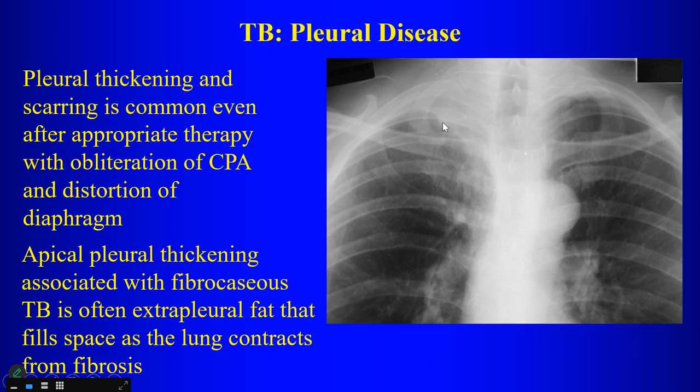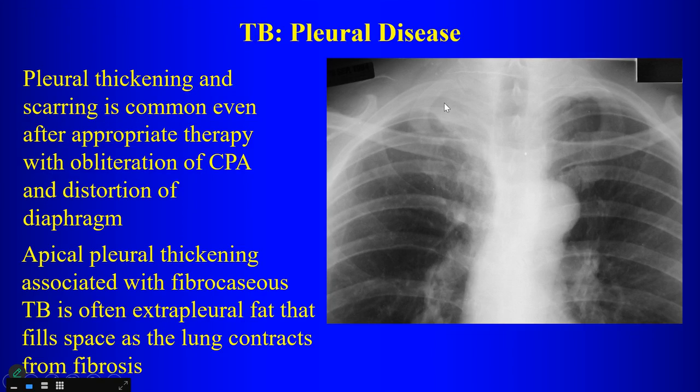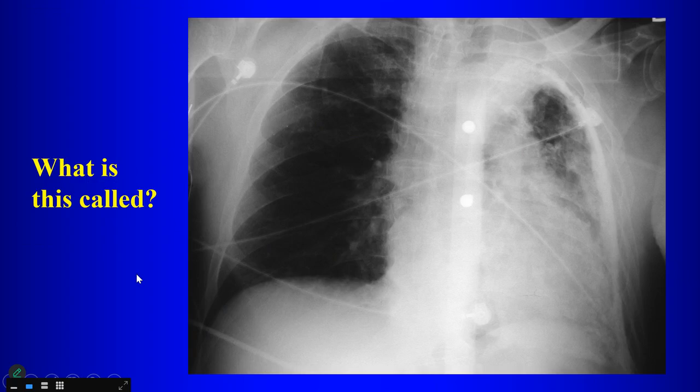Pleural disease. Often we see pleural disease also associated with tuberculosis, this pleural thickening or scarring that we can see with TB. But many times what we see as this apical pleural thickening really represents fat. See the fat? When you get the scarring in the lung parenchyma, the loss of volume results in extrapleural fat coming down and filling the space. So when the extrapleural fat comes down and fills the space, we see that on the chest X-ray as this area of pleural thickening. But it's associated with volume loss. Right? The hilum will be elevated a little bit on that side with volume loss in the right upper lobe.